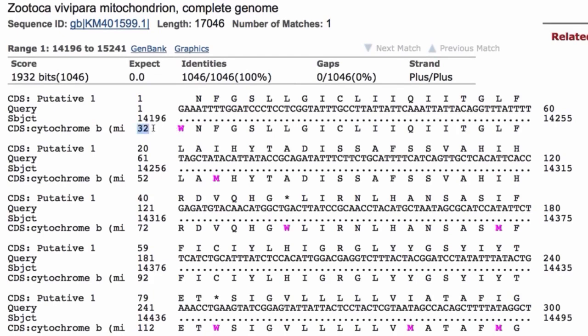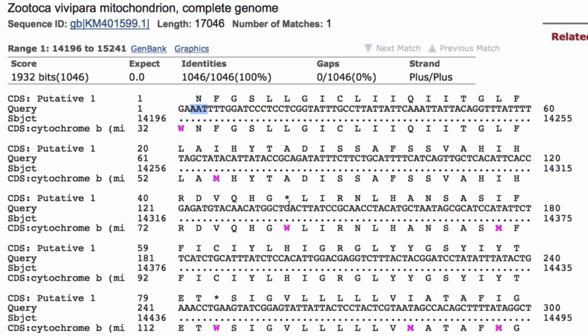And notice that the subject coordinate is 32. That means that this sequence is actually starting at amino acid 32. Our query sequence nucleotide number is 1. And we want to determine the reading frame. BLAST has the convention of putting the amino acid over the middle base of the triplet. So the first full triplet is starting at nucleotide number 3. So the reading frame for this 5' partial sequence is 3. The reading frame is 3.